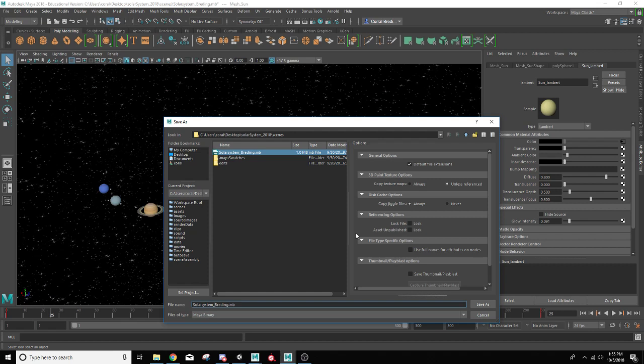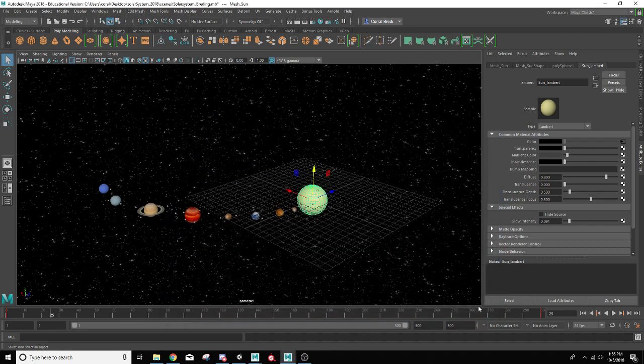Okay, so for saving this, I'm going to put solar system underscore anim, meaning that it's already been animated and it's good to go. So I'm going to do save scene as. That just creates another file. Okay, and from here, I go ahead and batch render, and if my computer happens to crash or anything like that, we've been safeguarded now.